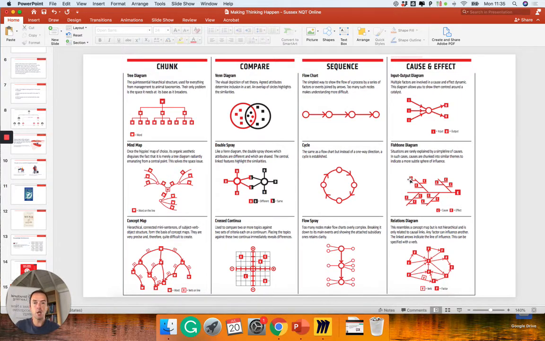So I really recommend having a look at this, and you'll find this in the folder, because if a child can understand what it is they're being asked to do, then they should be able to choose one of these accompanying graphic organisers, and then you're halfway to them becoming an independent learner. They're not going to be having to ask you all the time, what do you want me to do with the information? So I've seen these in classrooms around the UK, on walls, or as templates that children would fill out, and they're incredibly useful to have in your back pocket when you want to start a new topic, or at the end of a topic when you want to consolidate them.